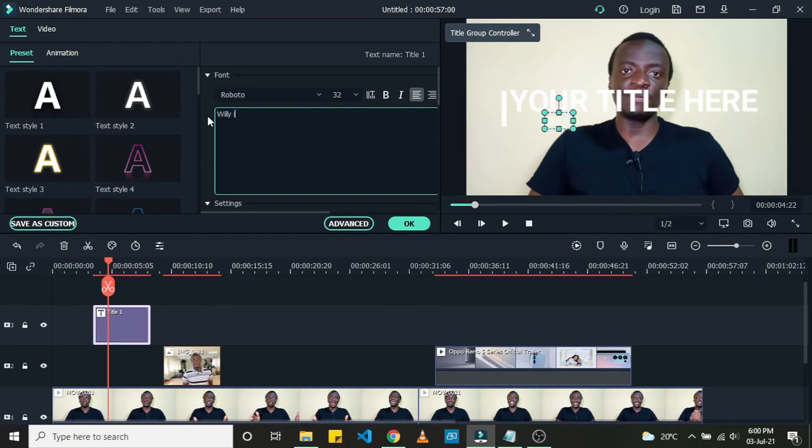iRONiX. Oh, this is the bottom part of the text. But I don't think it has a problem, so I'm just going to double click again here and then write Willy iRONiX.